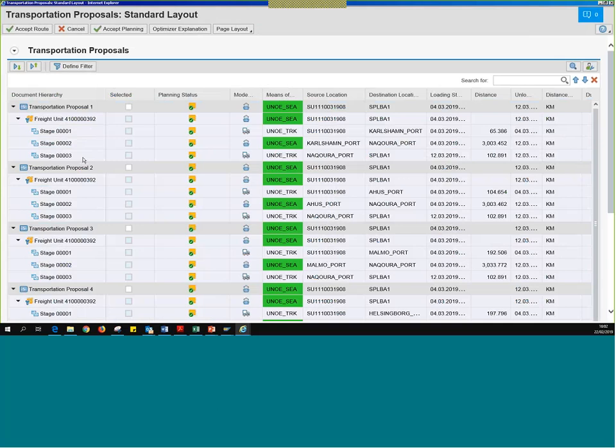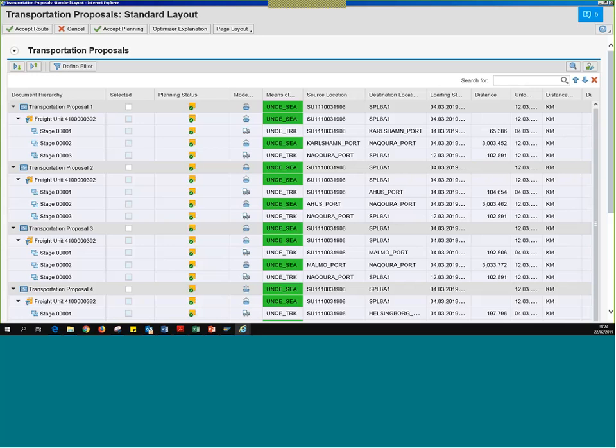So in this case, you have 3 different stages. What that means is that our first stage would be truck. So from A to B, we would be doing this trip by truck, then basically to a port, we see here C, and the last would be again by truck. So let's go to the right a little more and see what our source location is and where the destination is. So from source to destination, we're doing this by truck to the port, and then from the port, Carlson Port to Nakota Port, we'd be doing that by sea. And then at the bottom, the last one to the destination would be by truck.